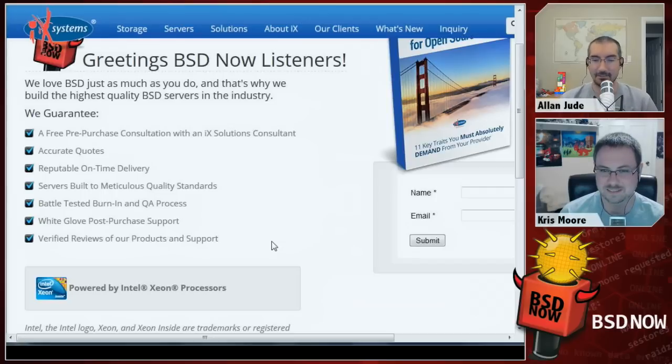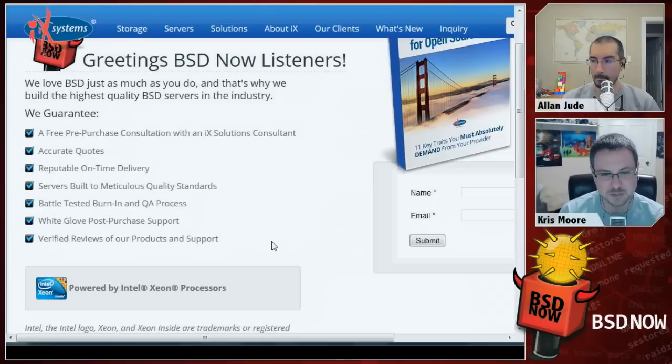But that's the big thing: you tell them what you're going to be using the machine for, and they can really help you make the right decisions, even as far as which SSDs to use. I know I want enterprise grade SSDs, but the kind you use for the operating system doesn't need to be as expensive. Then there's the kind you want for a read cache, like an L2ARC, and the kind you want for a write cache, like your ZIL. The ZIL doesn't need to be very big, usually barely into the double digits of gigabytes. I don't know the answers to all these things, but iX does, and that's why I shop there. Yeah, because they've done a lot of them.